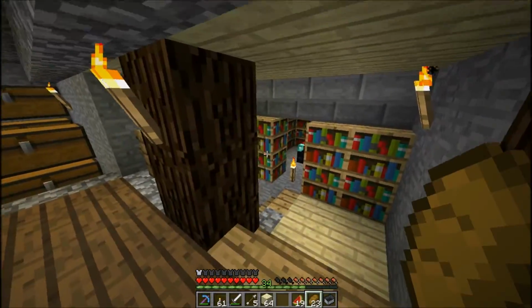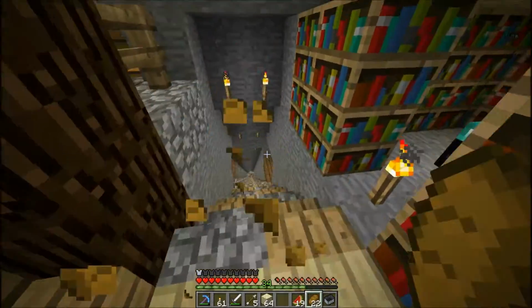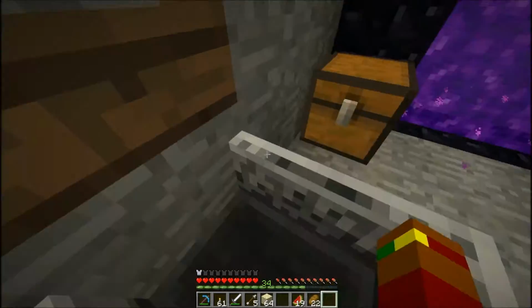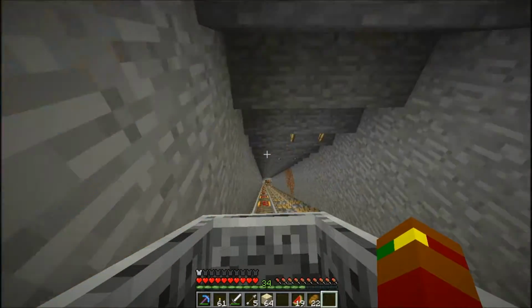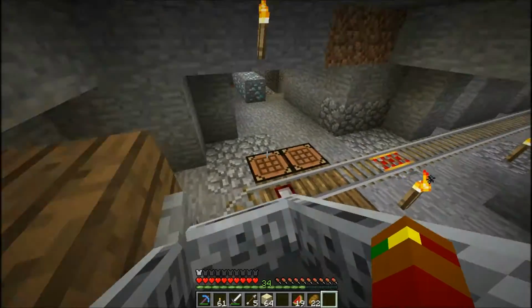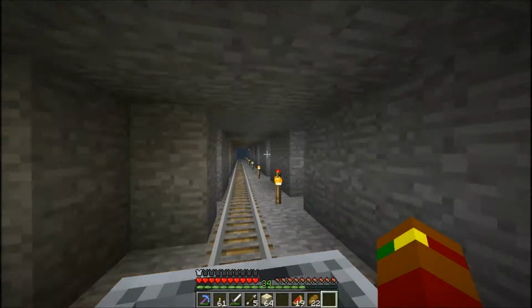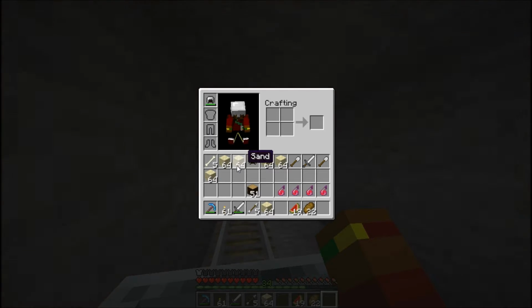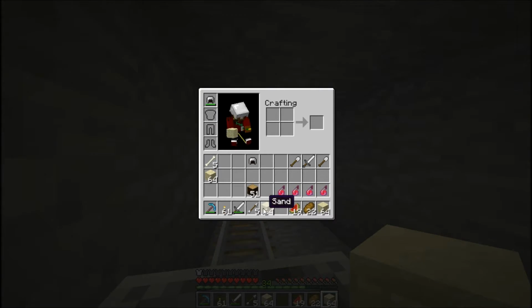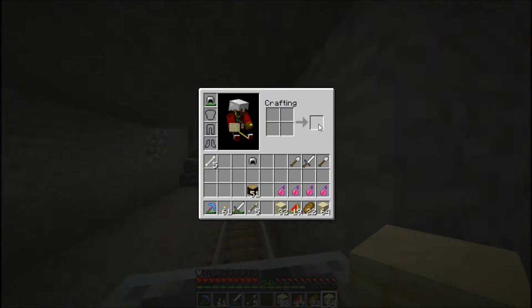Oh man. Let's see here. So I've got some sand, and the reason I needed sand is because apparently spiders can't climb sandstone blocks. I don't know. That's what was on this one video that I saw, and I decided to give it a whirl, so here we go. Making some sandstone. Look at that, I got 2 stacks perfectly. I didn't even mean to do that. And there's my phone.